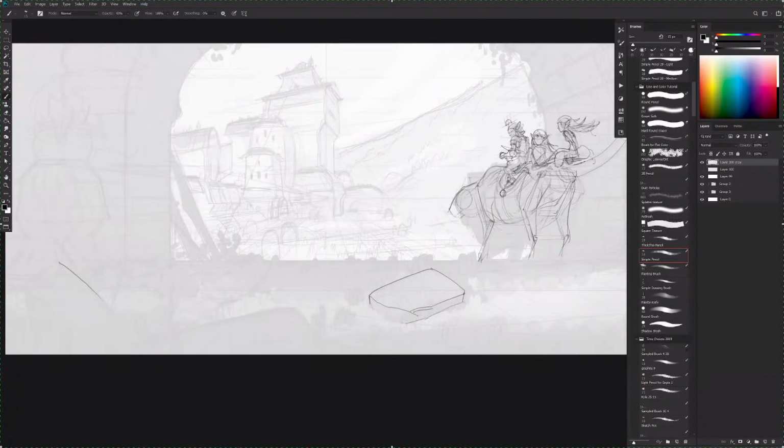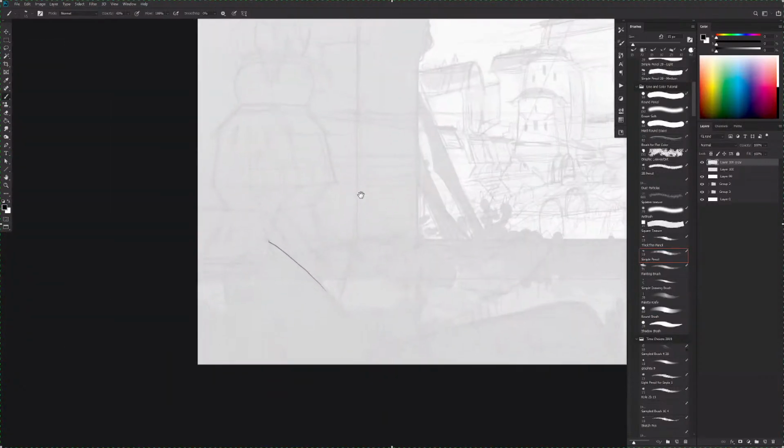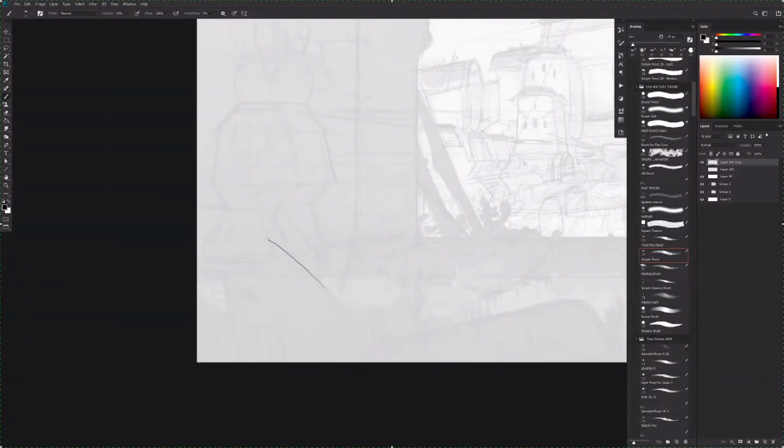But it's also important to just move through this and get to a point where most of the effort that we're going to put in is in that final stage, because we can always make up detail on the fly.